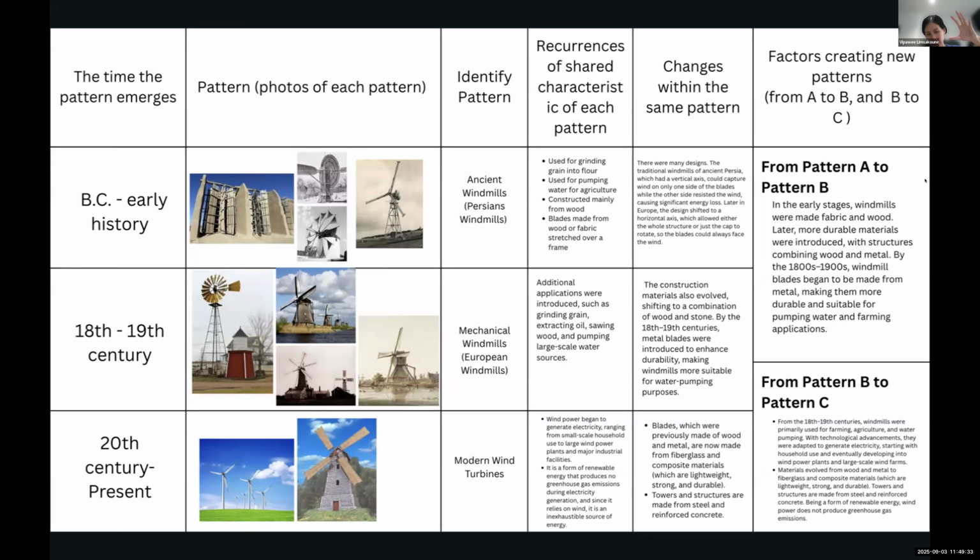I think categorizing them into these three patterns helps us to see the development of the windmill here. I have a comment though. The modern wind turbine, you have two photos here, but the second photo, I would say it is more like a landmark. It might not represent the modern wind turbine.